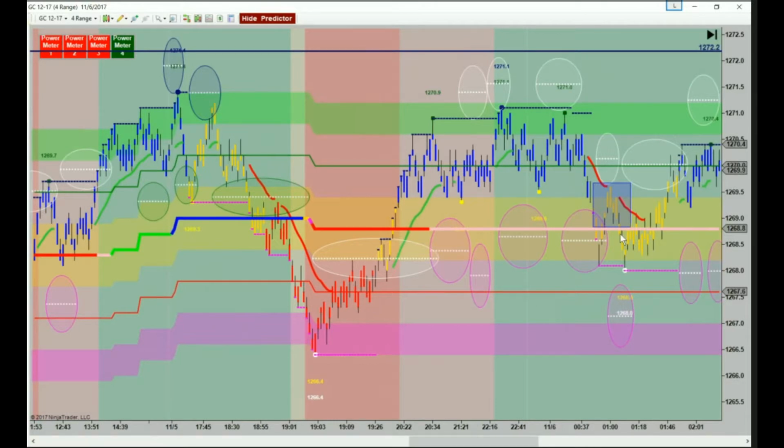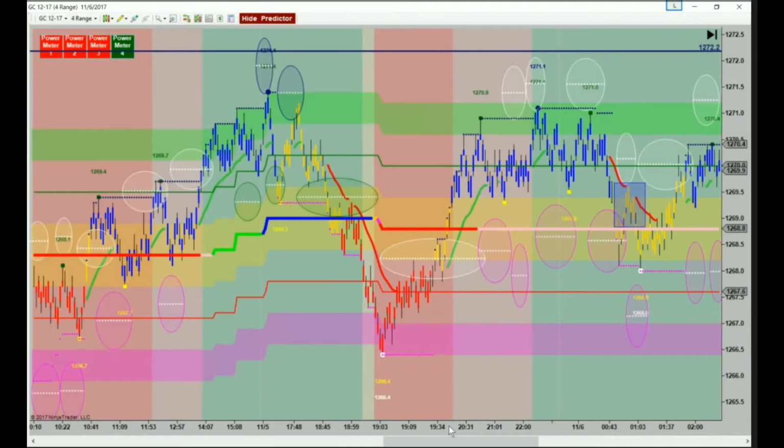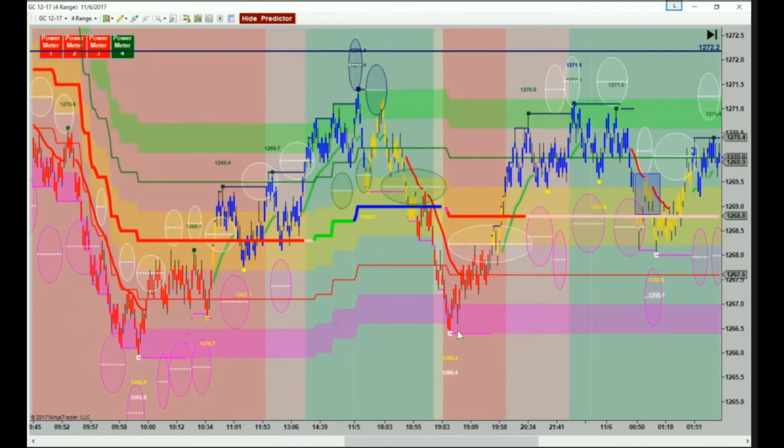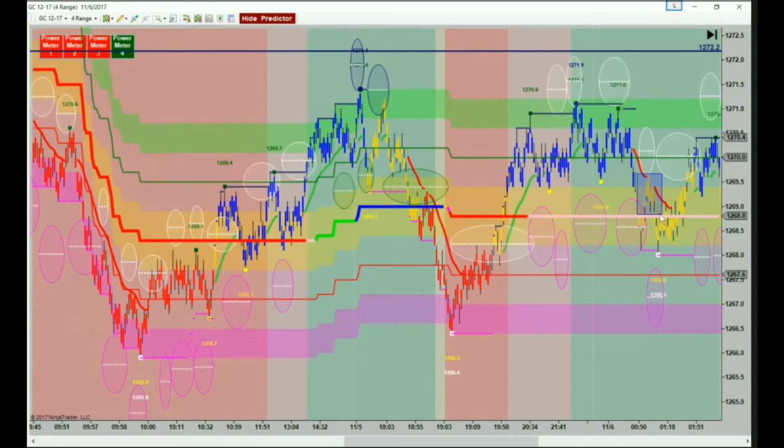No, because when we draw those boxes in the room, to give an example, first thing in the morning, if it breaks out of that box, you really want it to go ahead and take out this support. Then you want it to take out this support over here. You want it to take out this support, this support, this support. And if it doesn't do that and it goes back in the box, just dump them. Okay.